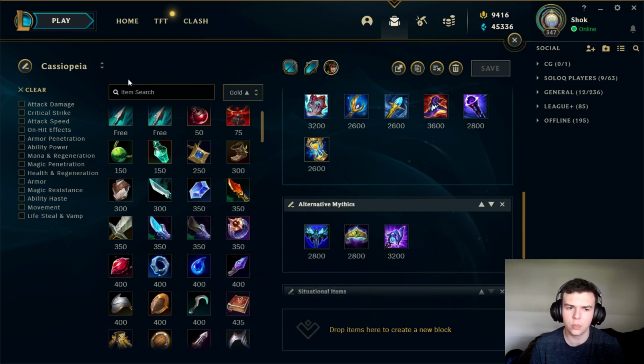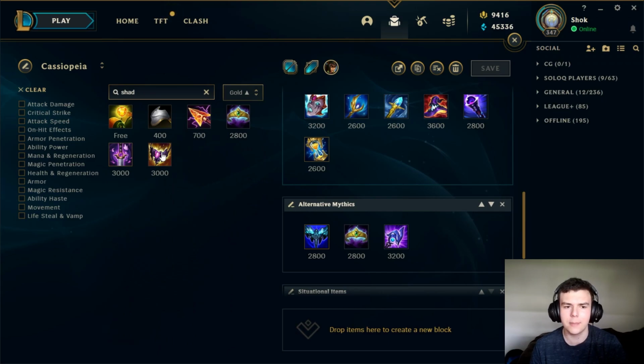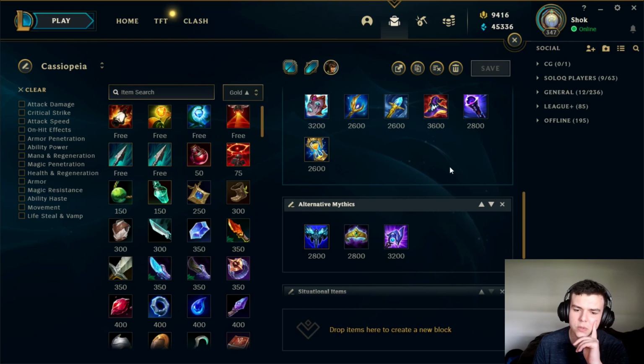You could go Luden's with Shadowflame, and that would give you a high amount of pen, but you don't scale nearly as well as any of the other builds. But it would make you very powerful in the first two items. I'm not totally sure if I'd ever run this personally. I kind of just feel like the other builds are better.